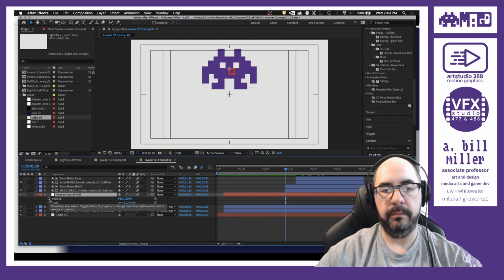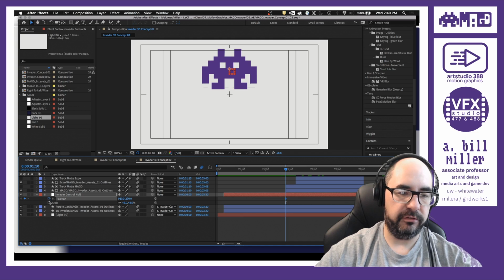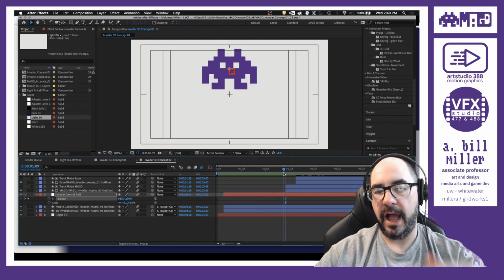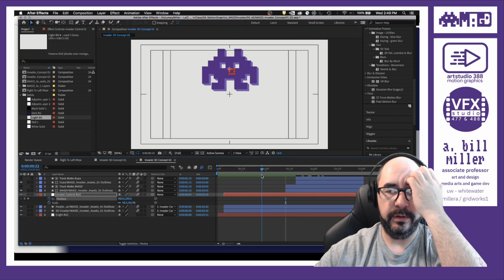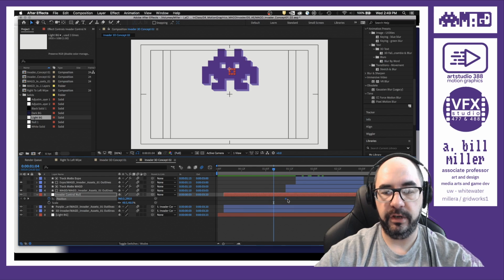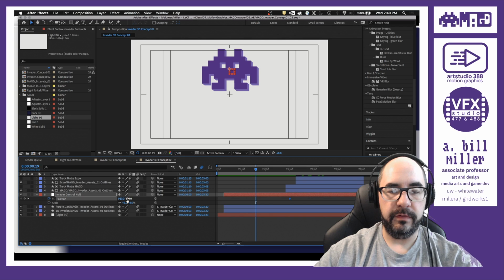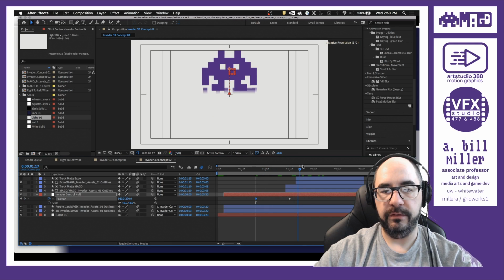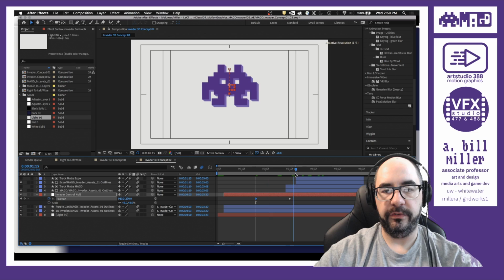And now I'm working backwards. So I'm going to just grab that position and add that keyframe there. So that no matter what, I know that if I change this, I will be able to end up in that position. And perhaps then I'm going to go forward a little bit, and I'm going to move him down the frame. So this is going to give me that sort of drifting up, and then the other stuff shoots out, then I blink, and so on.